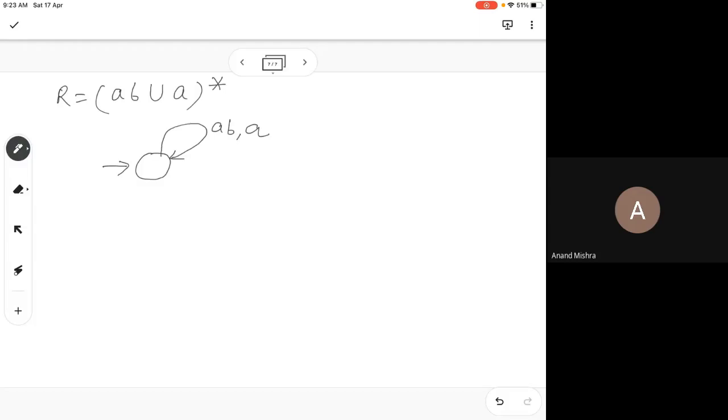This will do, but it is not perfectly fine, because this is just saying A, B, A. We don't want this. So what we want is something like this. You can draw it like this, but it is not complete. So let's try to approach it in a different way.